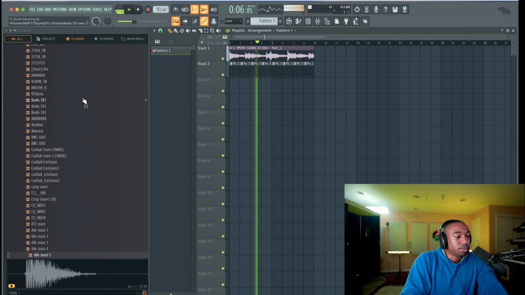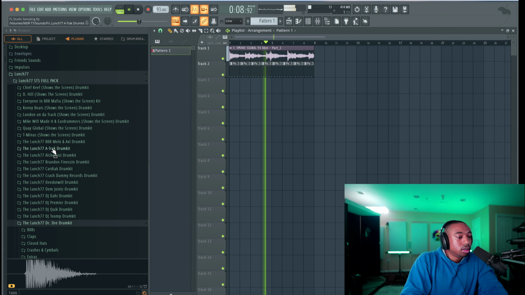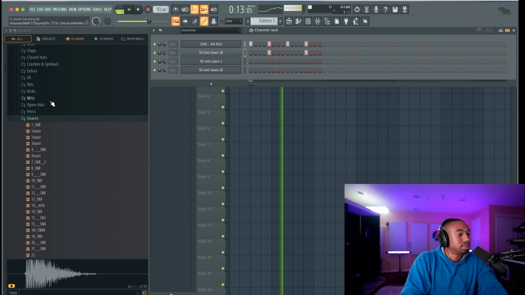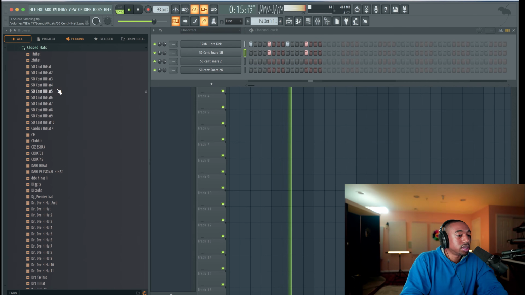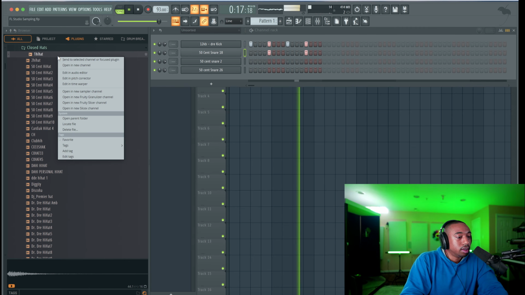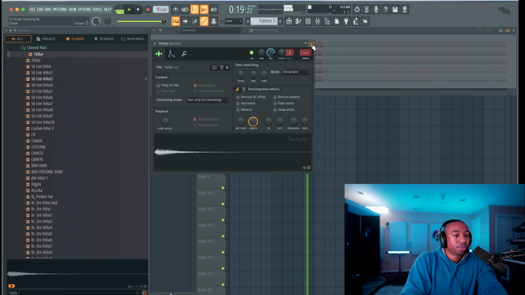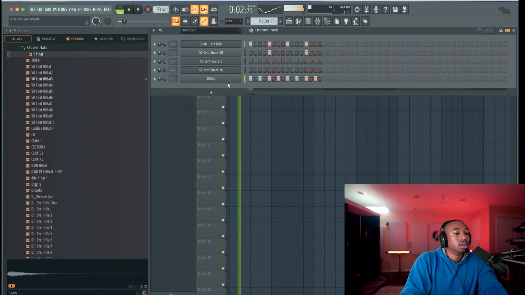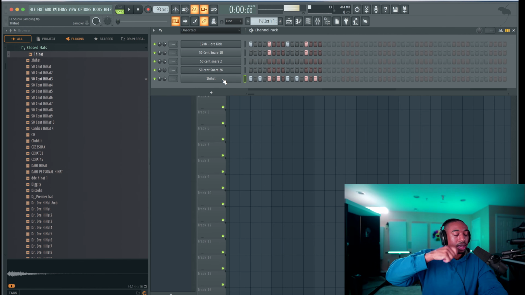Okay, now we need bass and we need a hi-hat of some sort. I just need a simple one. Let's go to closed hi-hats. That's the perfect one. Let's right click, open that up. Let me show you a trick for your hi-hats. Right click, fill each 2 steps. Now it's too early, so the hi-hats are not in the groove.